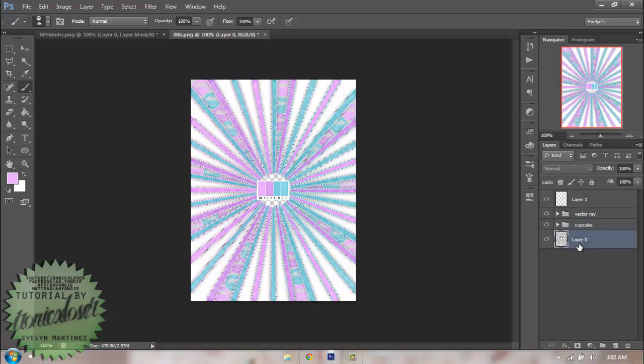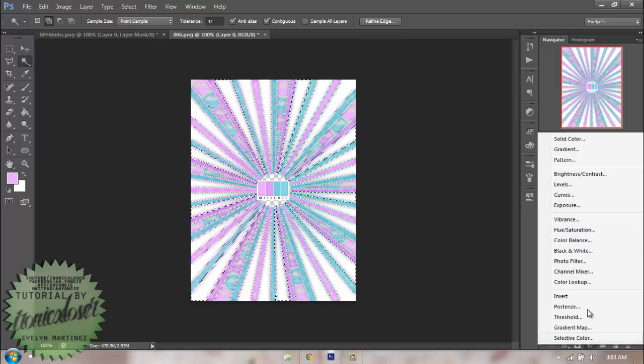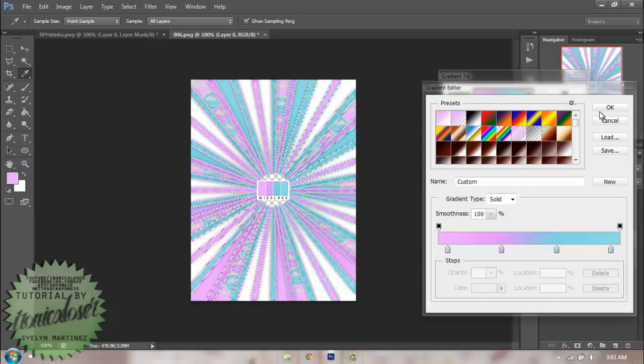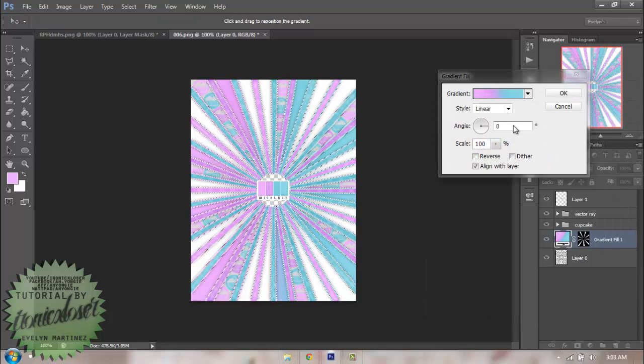Alright, so the next one we're going to do is a pattern, I believe. Yes. We're going to select the next points in our sign, the empty areas. We're going to go ahead and make it a gradient. What I did was a regular gradient, like so. And I changed the angle to 0, changed linear to radial, and changed it to 220. So something like this here. I'm going to click OK.